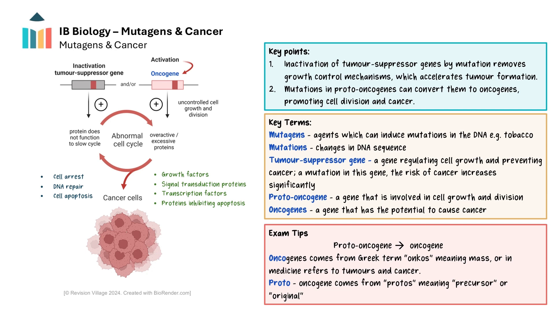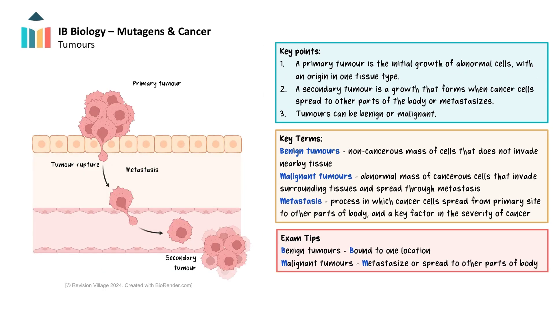A tumour is a mass of cells that proliferate uncontrollably. Here, we observe an example of a cell mass, or tumour. The early stages of tumour formation start when a primary tumour, which is the initial cluster of abnormal cells, begins to develop and becomes invasive. Cancerous cells can detach from the primary tumour and enter the bloodstream or the lymphatic system. As these cells travel through the body, they may settle in distant tissues and organs, where they can continue to grow and form new tumours. We call these secondary tumours, or metastases.